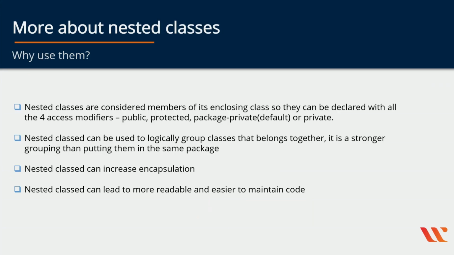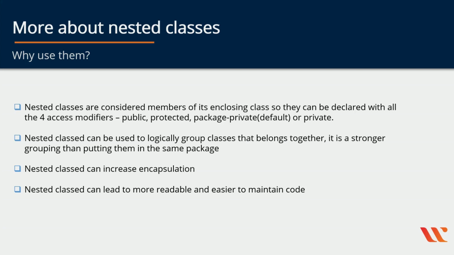But why you should be interested in nested classes overall? What is the benefit of using them? What more should we know? Nested classes are considered members of their enclosing class, so they can be declared with all of the four access modifiers: public, protected, default, or private. This doesn't actually concern the method local classes, which are considered local for the method, and thus cannot have access modifiers. Nested classes can be used to logically group classes that belong together.